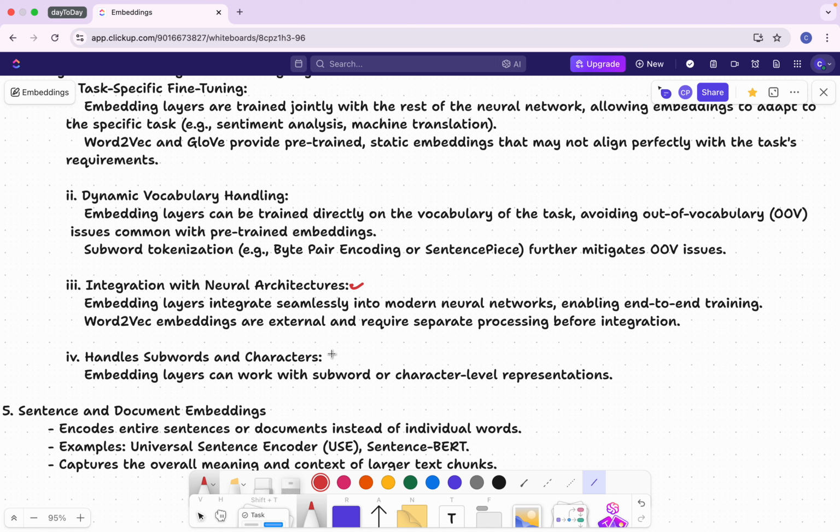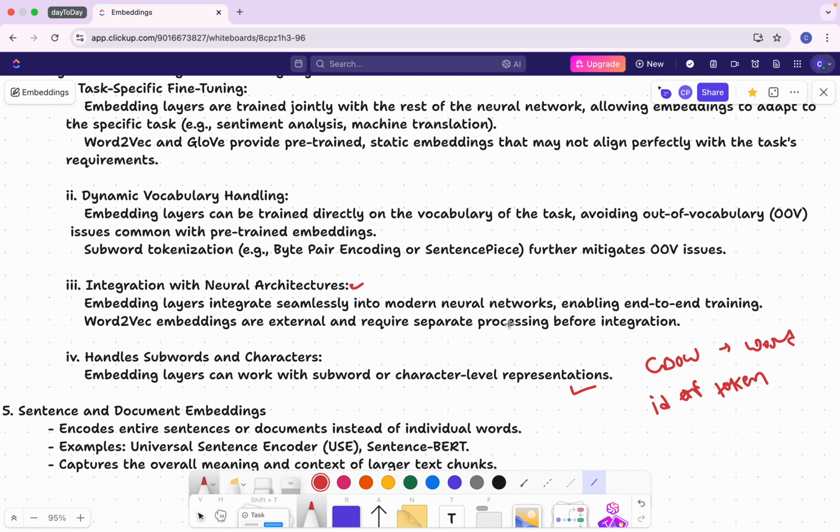And another is it can handle subword and character. If you had trained, let's say, CBOW on word level, then you cannot utilize it for the character level. And the same, if you had trained it for the character level, you cannot use it for the word. But here, as we are using byte pair encoding, it will convert our text into character level, subword level, and word level. So when we use an embedding layer, it can work with all of them, because we just need to pass an ID of the token. The rest will be trained by the model.